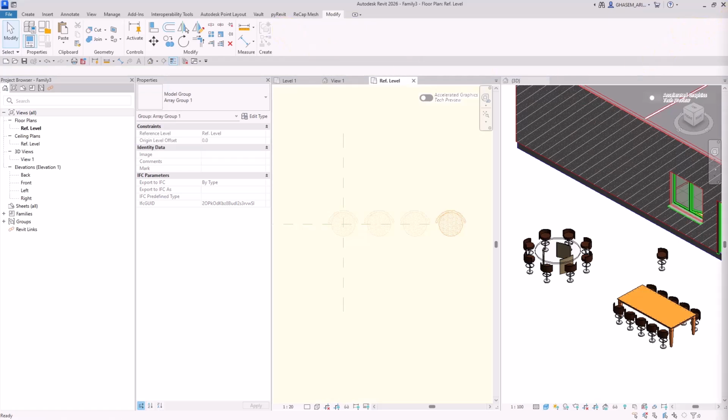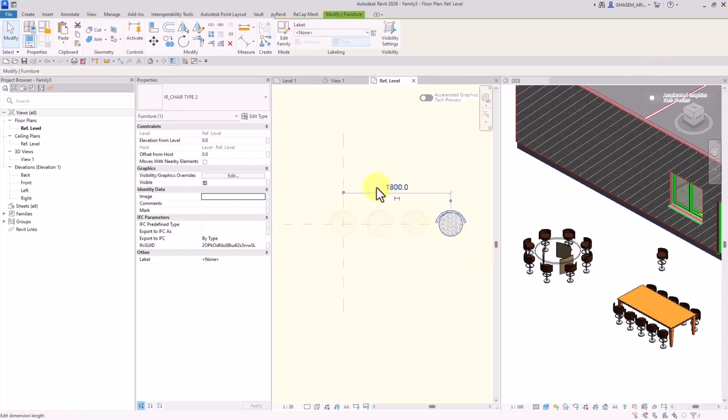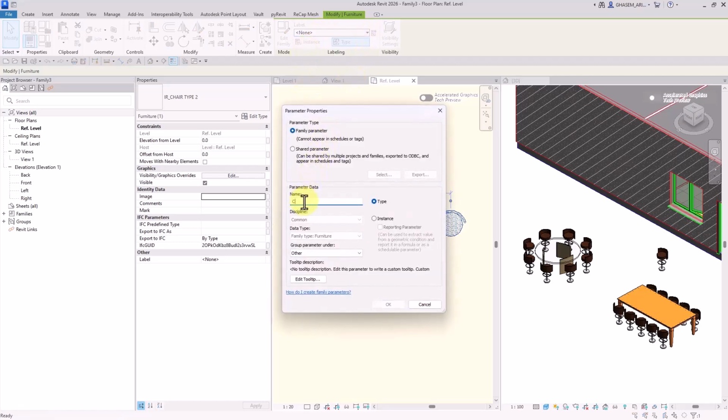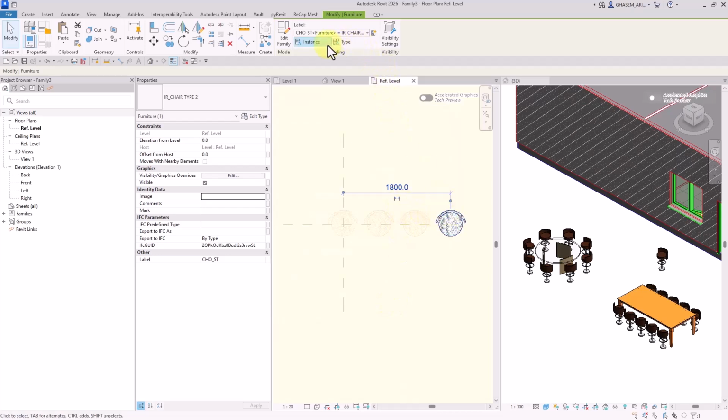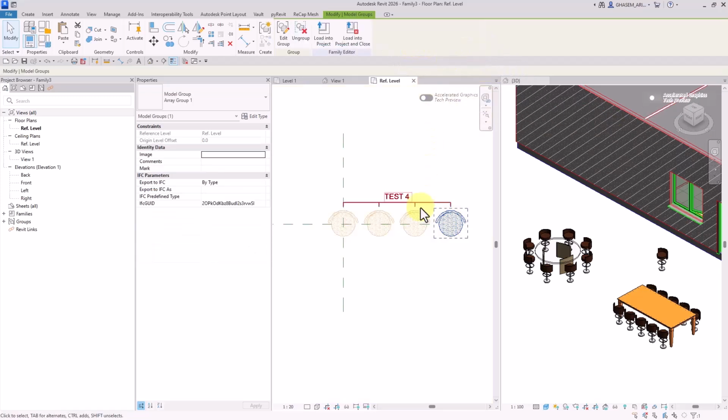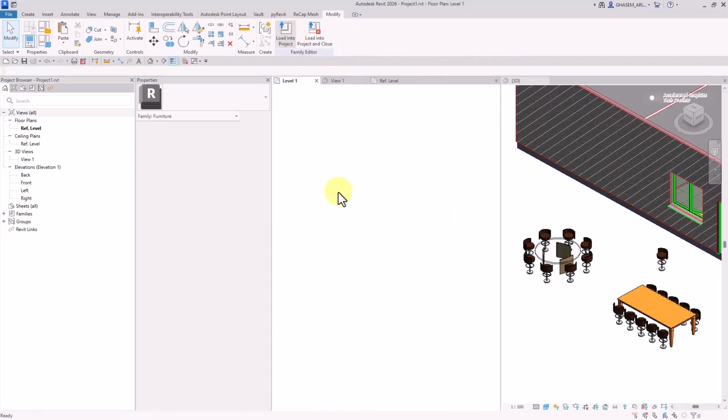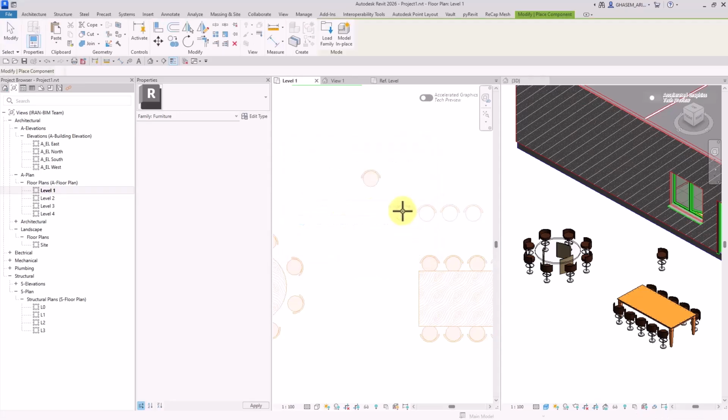Let's see what we can do with edit group, guys. I'm going to select this. Again, as you can see, we have nothing in the option bar for the family label. Everything is set in the rebound. You know what? Let me actually create a parameter here. I'm trying to think of a random name. Yeah, let's go with this. It'll be an instance. Again, we can control the type from up here. Alright, I guess we're done with our edit group, so finish. Now we can load this into our project and start using it based on what we need.